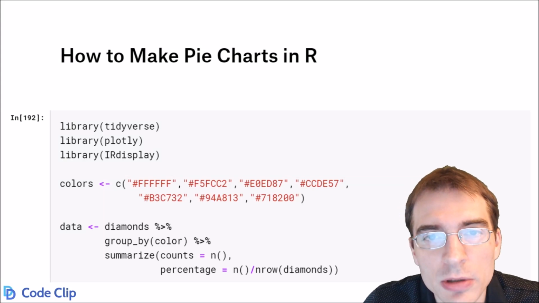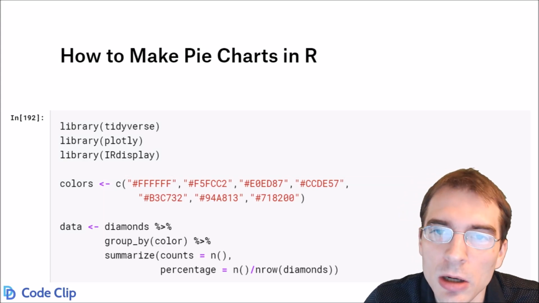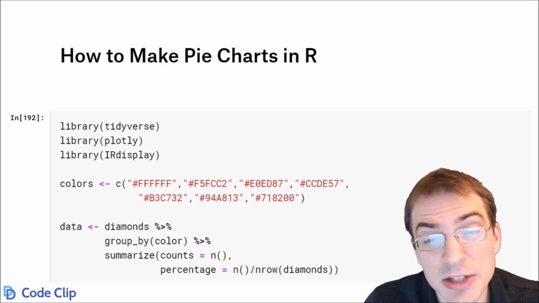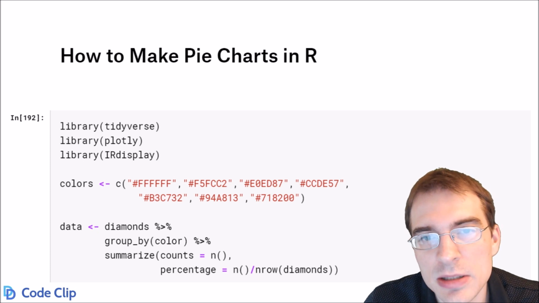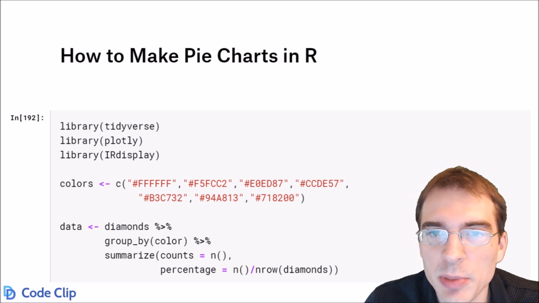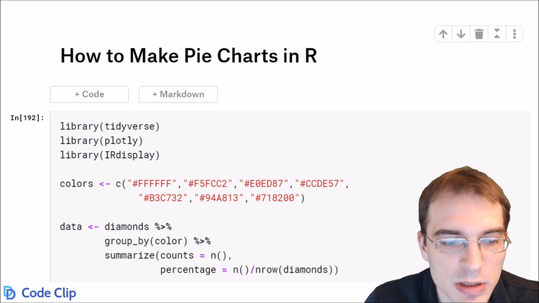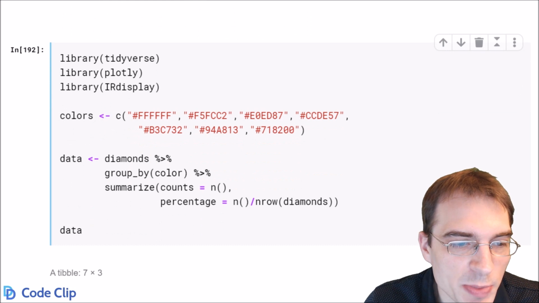In this video, we're going to learn how to make pie charts in R using both ggplot2 and plotly. It's actually not that easy to make pie charts in R, probably because everything you can represent in a pie chart is usually better represented as something else, like a bar chart, but we'll show how to do it in this video. So we'll start just by loading some packages.